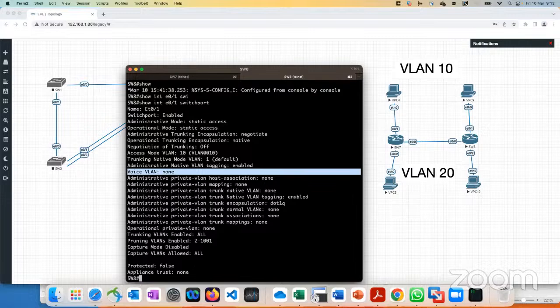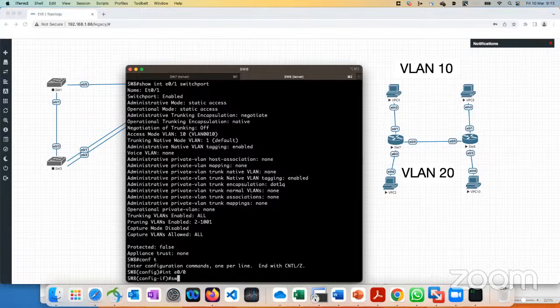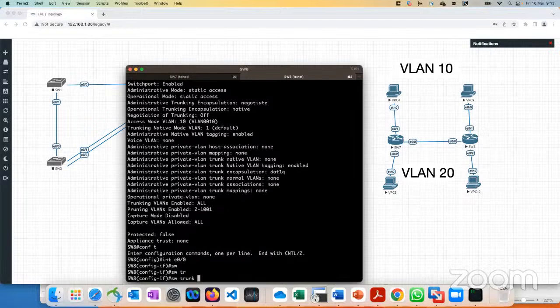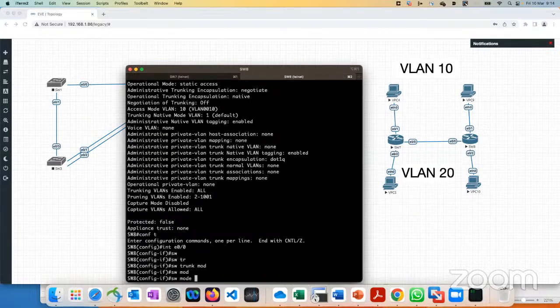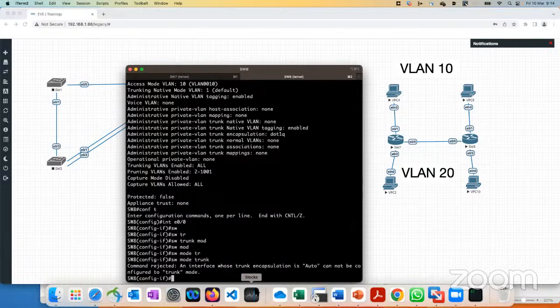Similarly, let's say we now configure our trunk ports, E0/0. What we will do is switchport mode trunk, but it should not take before we define the encapsulation.